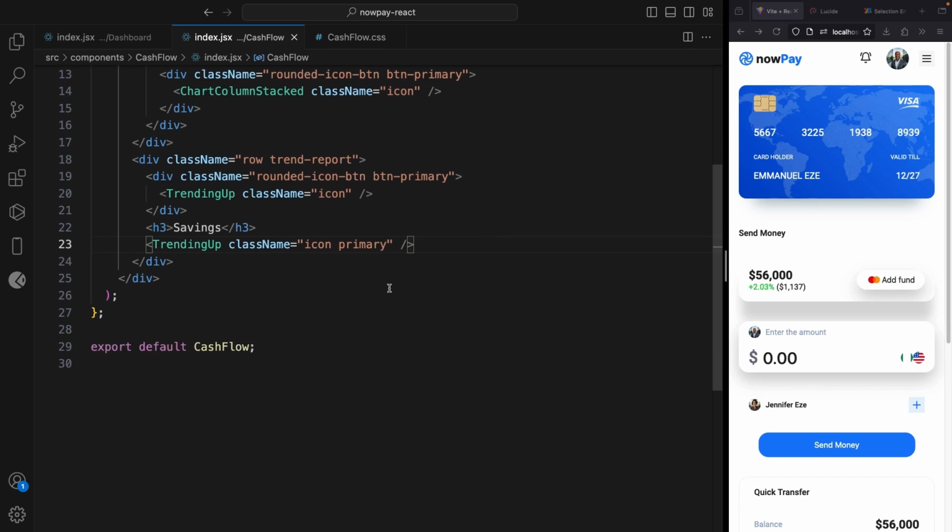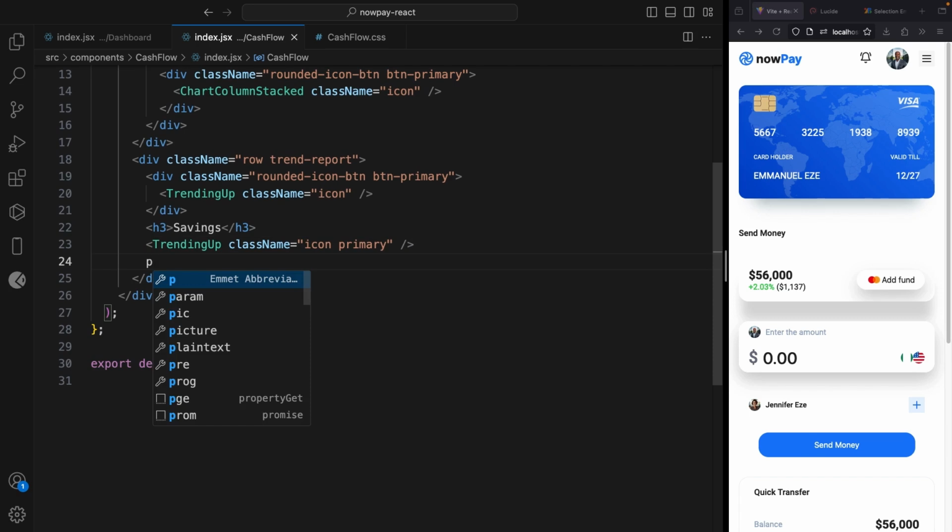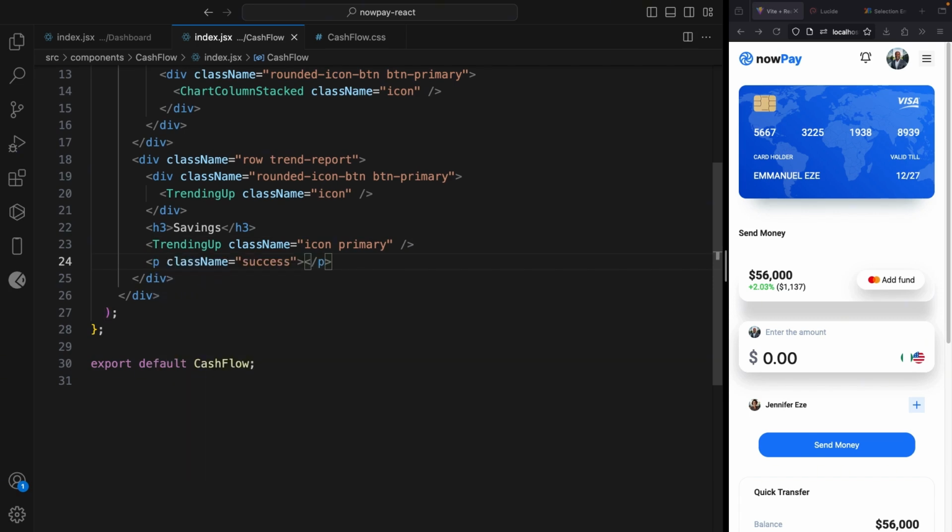Awesome. Now after that, let's come over here and create that surface, and I want to say plus 2.03%. That's the surface, and there we go.